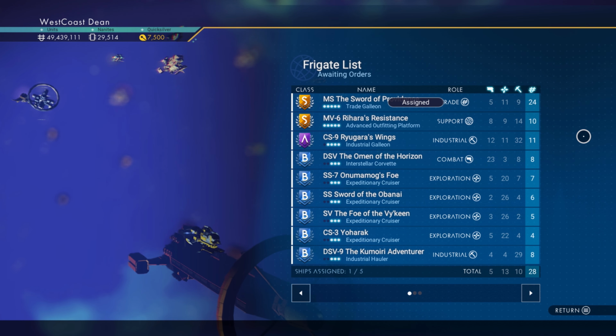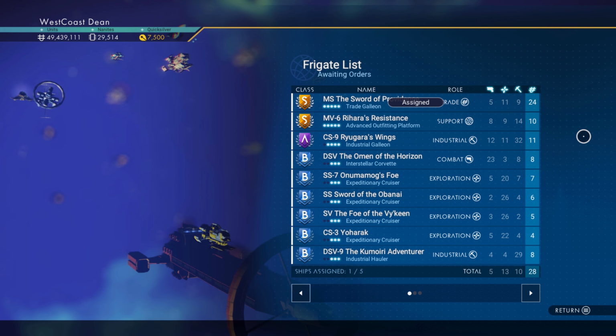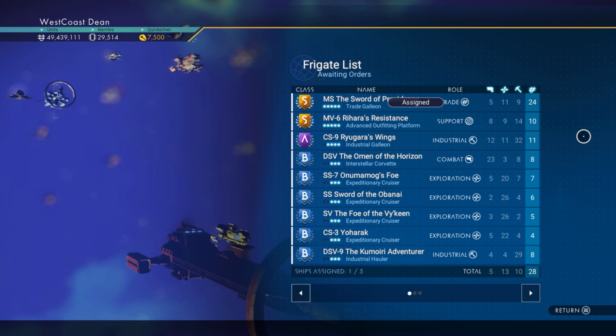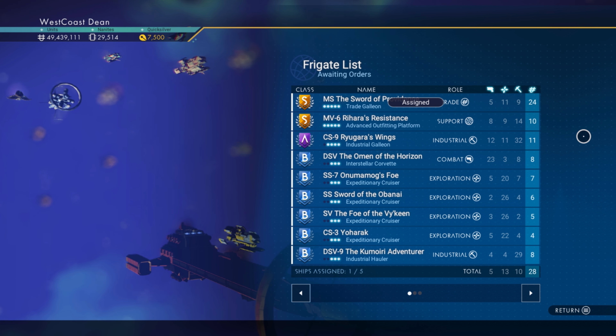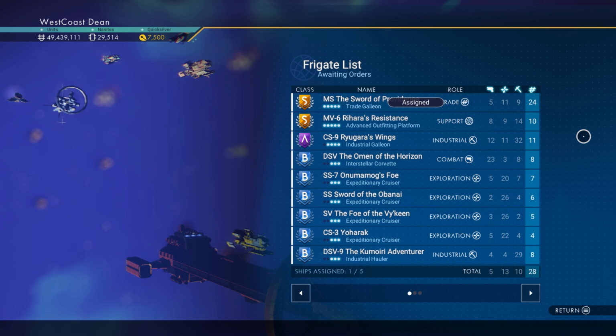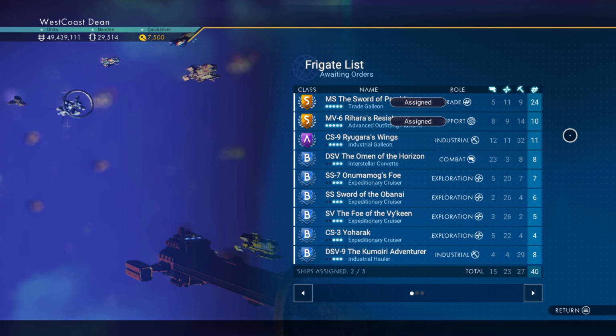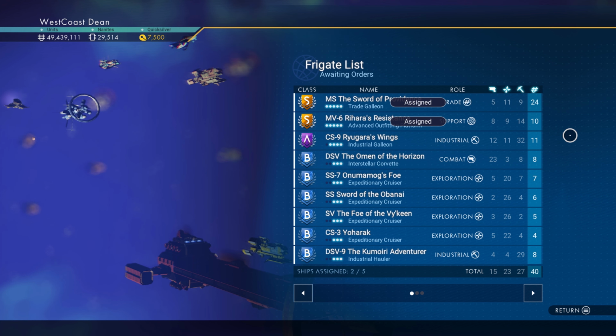Support will generally be kind of well rounded. When I choose a support ship, people say they're useless, but they're kind of not, because if you choose the right one, it'll decrease the amount of fuel and or time it will take to complete an expedition. So I usually kind of throw in one in there, maybe. We can do that. Let's just take a look. So that's assigned. Then those are all that I have.